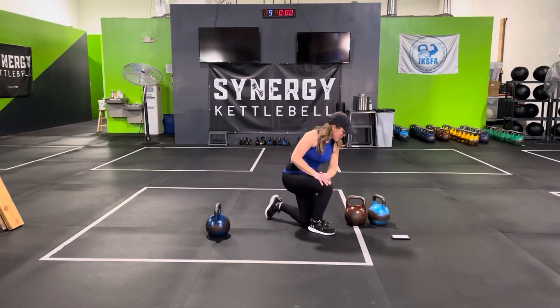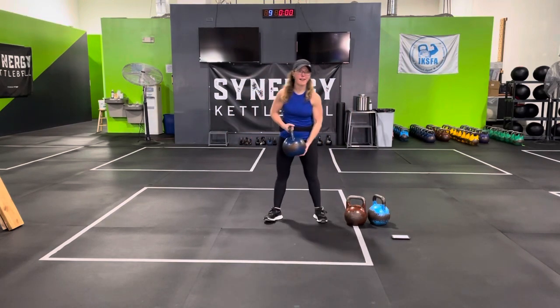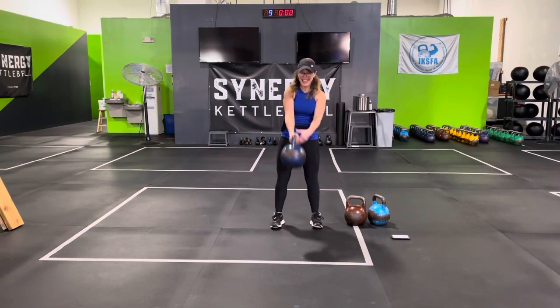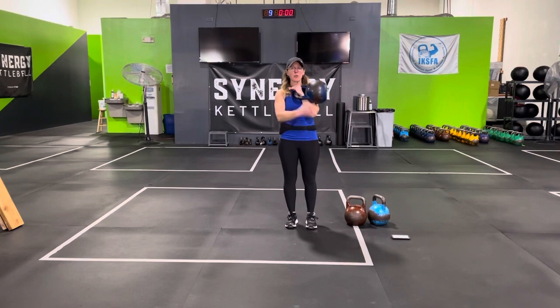Then, racked pendulum lunge. I want you racked on the side that is not lunging, okay? The stationary leg is where the rack should be.